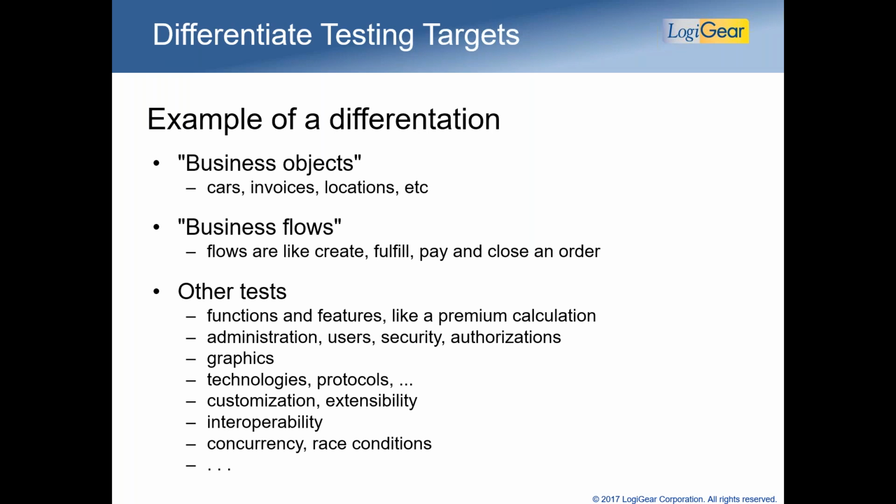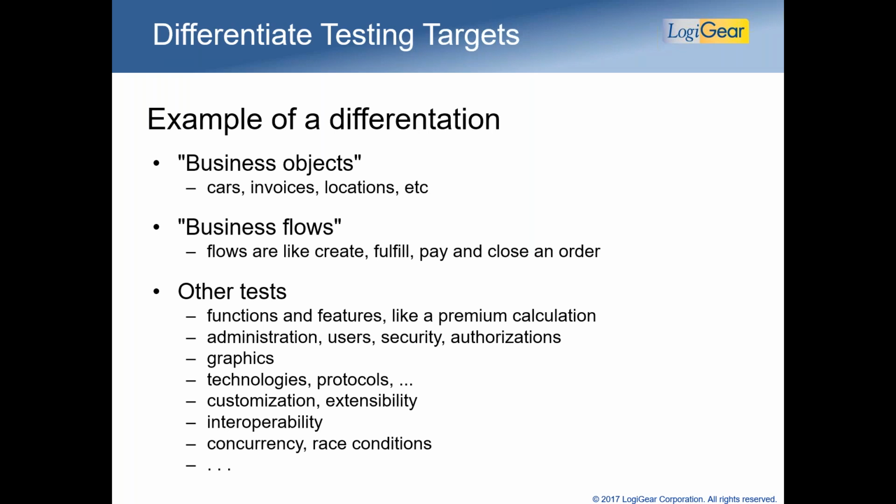When you do that, probably about 80% of your tests fit in one of those categories, one of those business objects. And for the business object, you typically follow the life cycle. We'll see that on the next slide. Then the next big category is the business flow, in which you have your end-to-end processes going through all these business objects together.